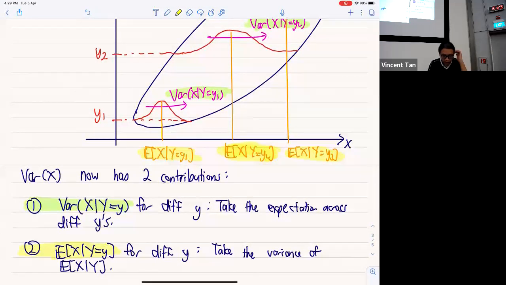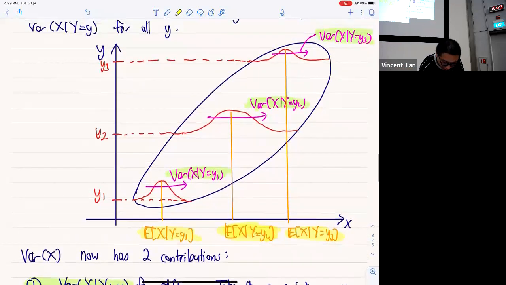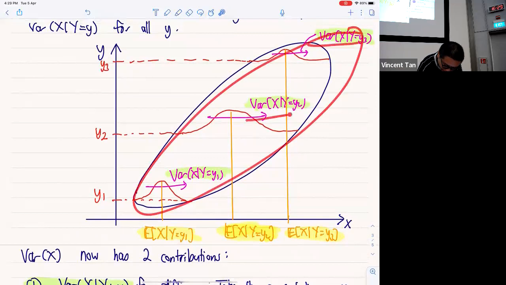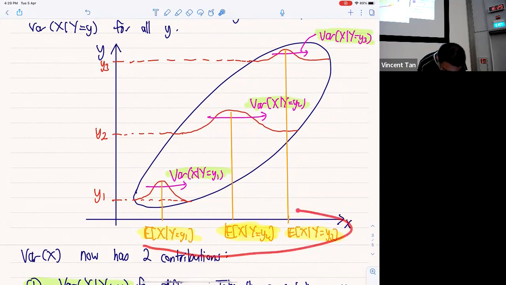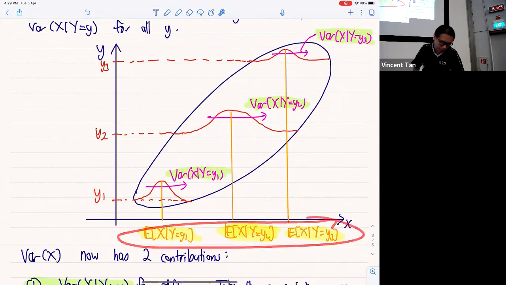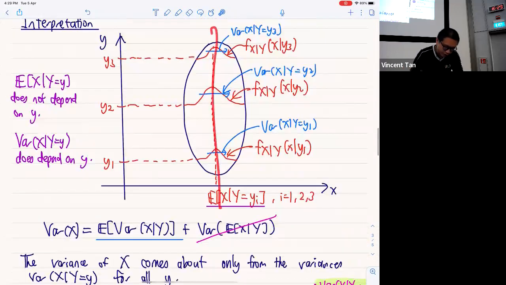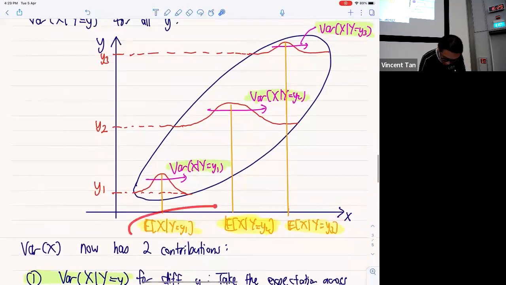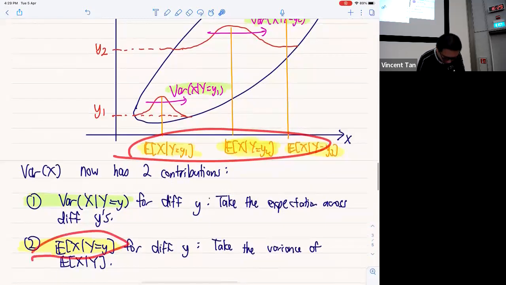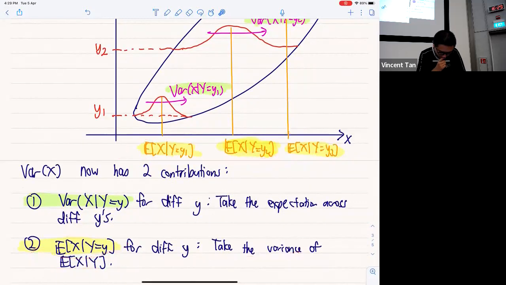So the variance of X has exactly these two contributions: different variances for each different Y and different expectations also for different Y. So we need to now average out the variances, these three terms here, and actually there are many, many terms, but I can only draw three. And we need to consider the variability or the spread of the expectations as well. So in the simple case, when all the expectations line up, then there's nothing to calculate here because the variance of this part is 0. But when there's a spread here, then there's something to calculate. You need to take the variance, okay?